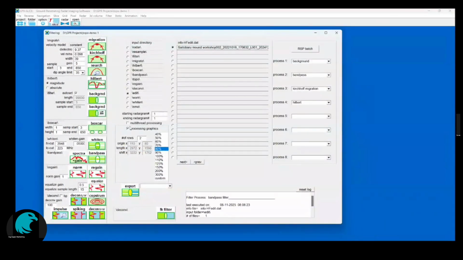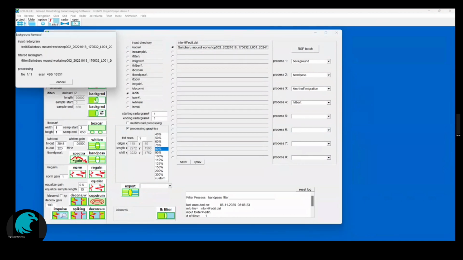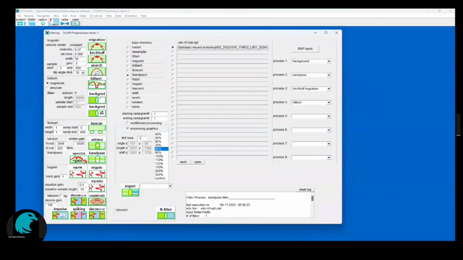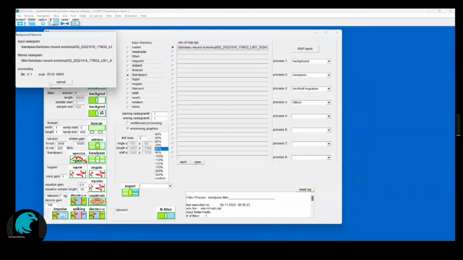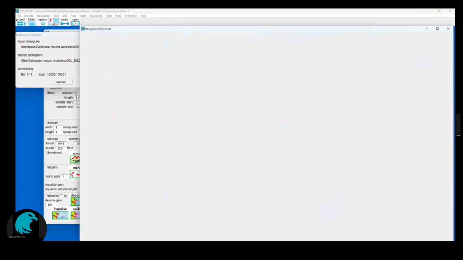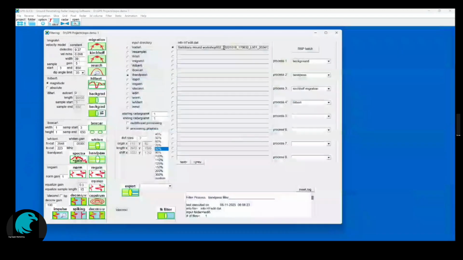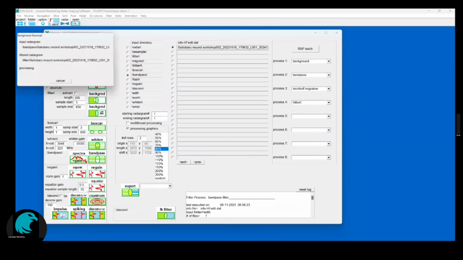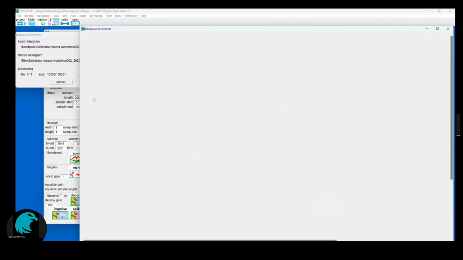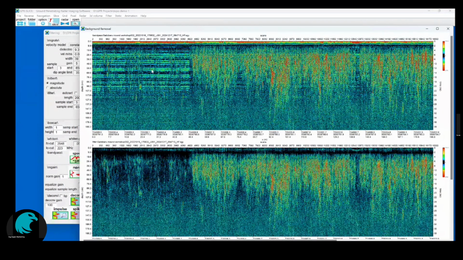If I wanted to do a background filter, let's say I just did a background filter, and this background filter is, I'm sorry, we had to put on the bandpass folder because we just did bandpass. This background filter looks at just the average scan taken across the whole site and subtracting it. Now, if you still felt that this was noise, for instance, what you could do is shut off auto set and say, let's say I want to make the background filter just have a window of maybe 200 scans, for instance. So it's doing a moving average over 200 scans and subtracting it. And you'll see that this could take out those bands if you wanted to.